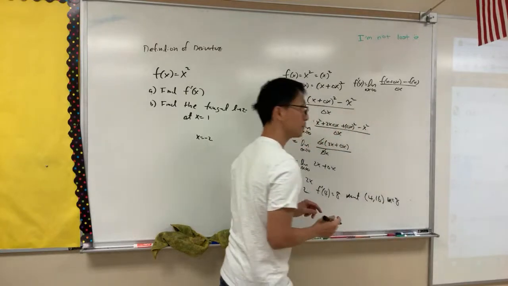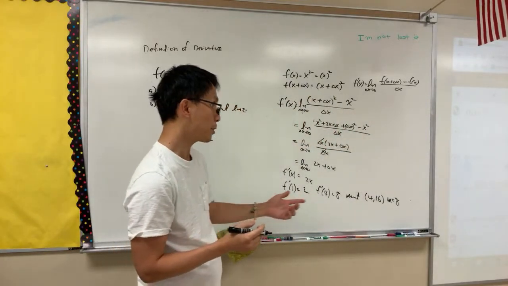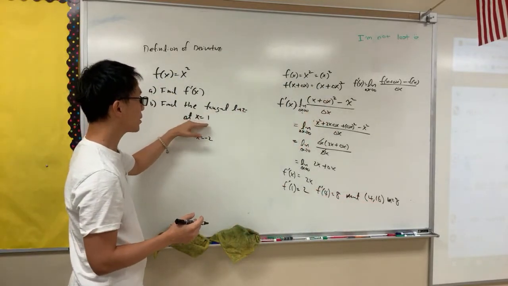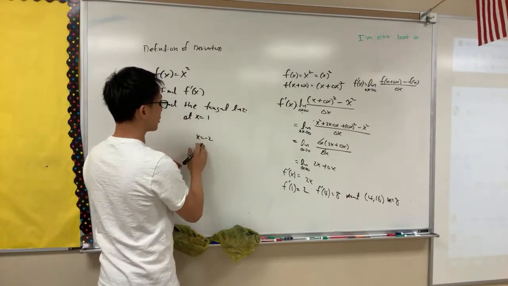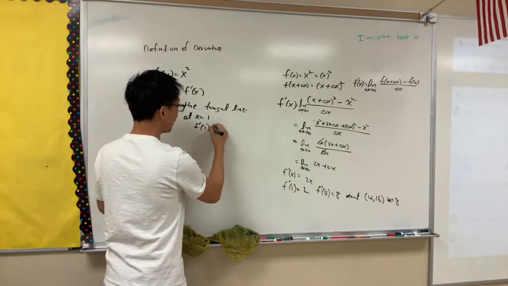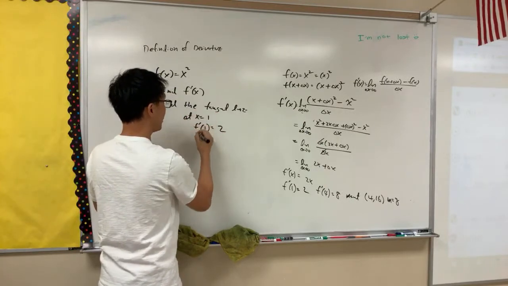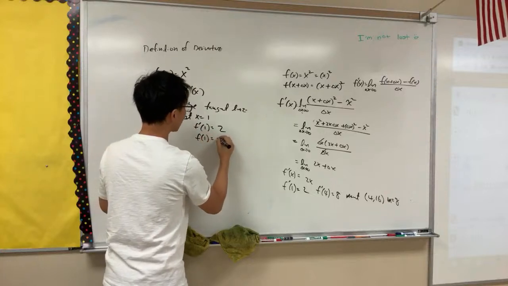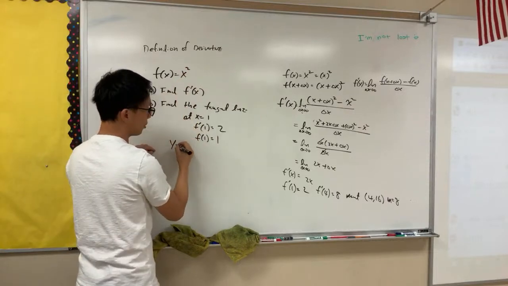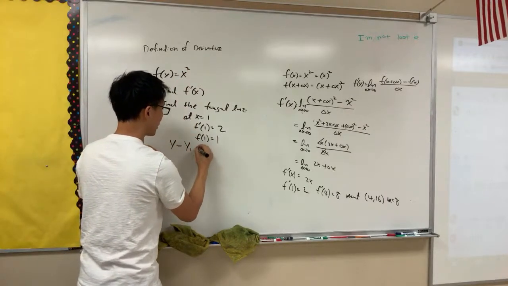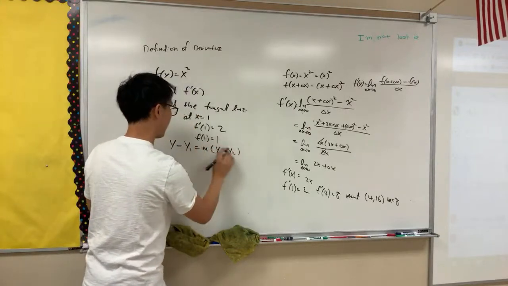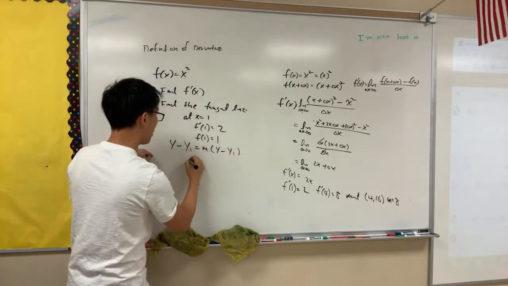Oh, so then at that point, you just pick 2 points. Yeah, I can use point slope form. Remember, they ask what happened at x equal to 1? At x equal to 1, we want to find the equation of the tangent line. That's very easy. When x equal to 1, my f prime of 1 is equal to 2, and f of 1 is equal to 1, because I'm plugging 1 into the original function. So therefore, I can use something called point slope form. Remember, this is my favorite form.